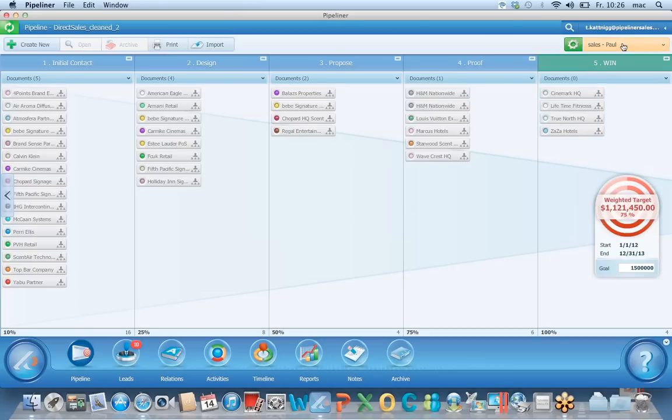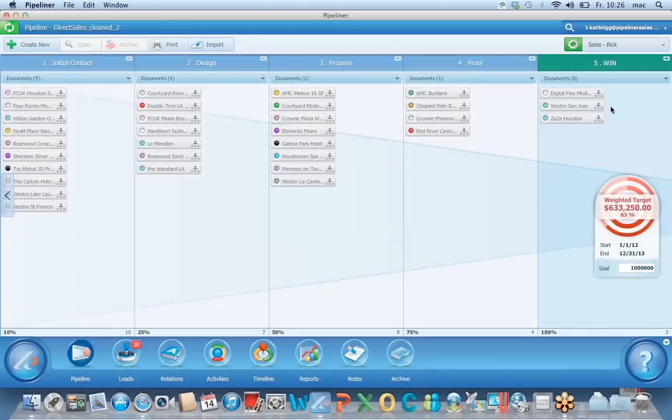I can jump into Paul's pipeline, and I see exactly his target with his period and how he compares. I can go into Rick. So I can scroll through my individual sales reps and understand visually whether it's a healthy pipeline, whether there are enough initial contacts in there, the natural progress, and how he compares based on his specific targets.